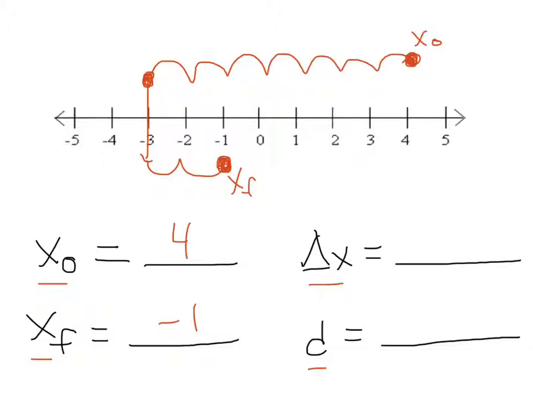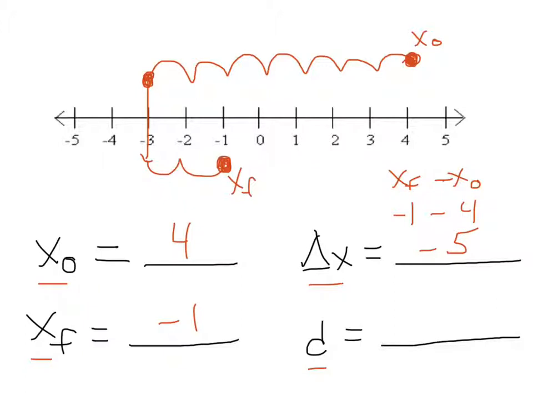And remember what we said, what happened in the middle is sort of irrelevant in this case, because all I want to know is how far away am I from where I started. I started at 4, I ended up at negative 1. Well, what's the change there? So delta x is going to be negative 1 minus 4. Remember, it's xf minus xo. Negative 1 minus 4 is, again, negative 5. Just a coincidence. But I am 5 units away to the left, in the negative direction, from where I started.